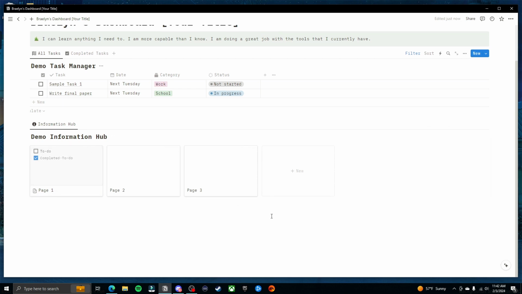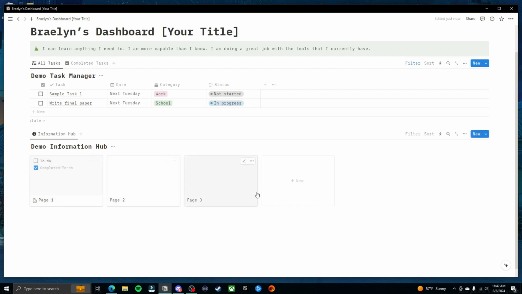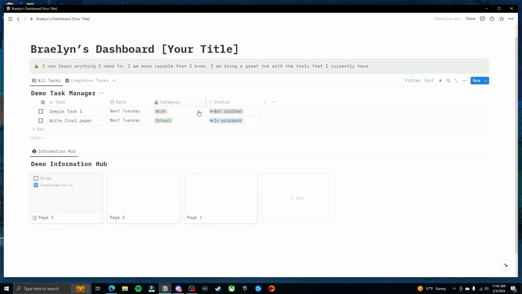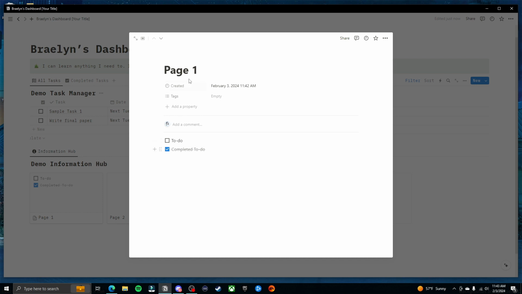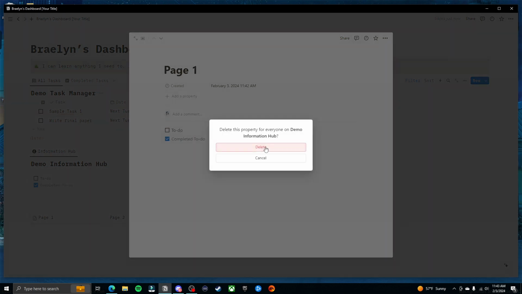What we are going to do here is open up this page, because right now we can't really see the properties. It's easy to edit a database with the table view because you could just hit the plus sign, right? If you hit the plus sign here, it's going to make a whole new page, and it's easier to edit the databases on the page. So again, I'm going to delete the tags. I always delete the tags. I don't know who uses tags.